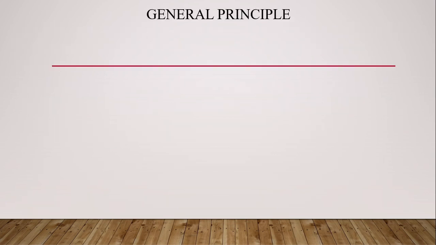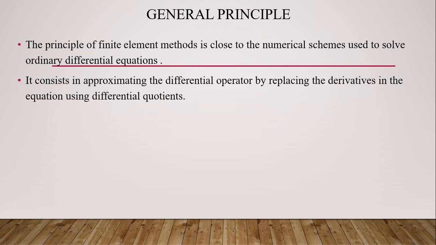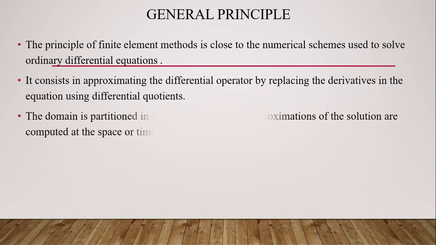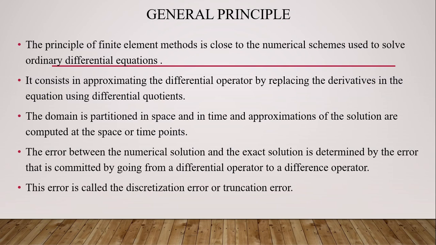Then next we start with the general principle. The principle of the finite element method is close to the numerical schemes used to solve ordinary differential equations. It consists of approximating the differential operator by replacing the derivatives in the equation using differential quantities. The domain is partitioned in space and in time, and approximations of the solution are computed at the space or time points. The error between the numerical solution and the exact solution is determined by the error that is computed by going from the differential operator to a difference operator.